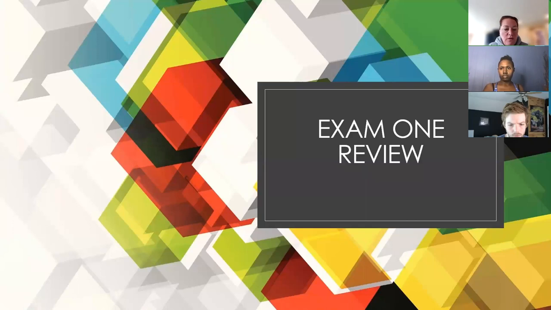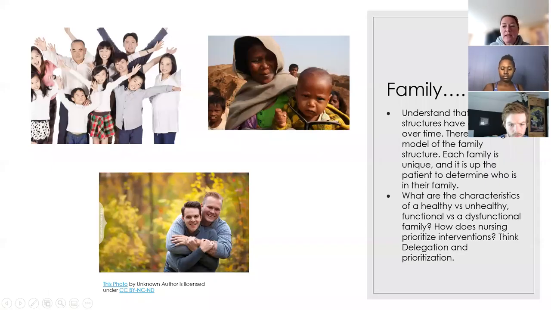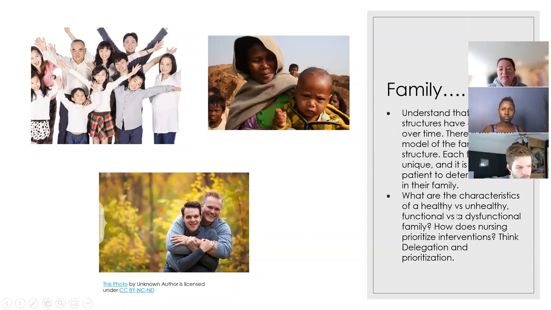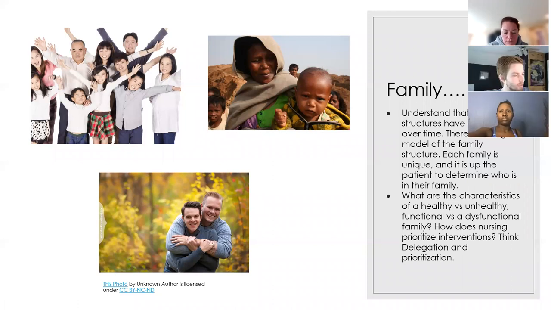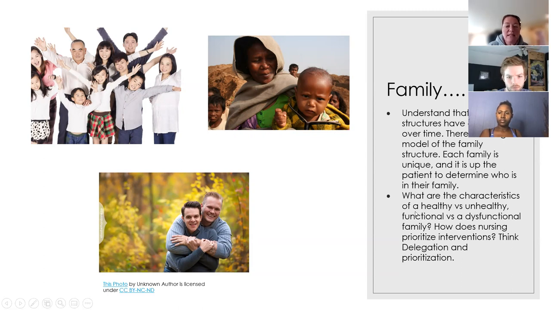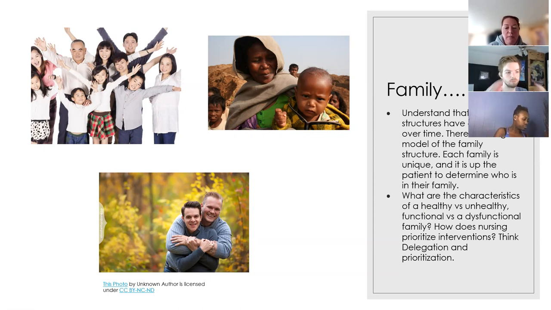Our first topic is family. There's no right model of the family. We talked about characteristics of healthy versus unhealthy families. Spending time together is a sign of a healthy family — if a family's not around each other at all, that's not a good sign. There's a box in our book that gives a description of healthy versus unhealthy. On a multiple choice question, characteristics of a healthy family might look like: A) they play games together, B) they all go in separate rooms on their cell phones, C) they order out and don't sit together, D) they don't participate in birthdays.